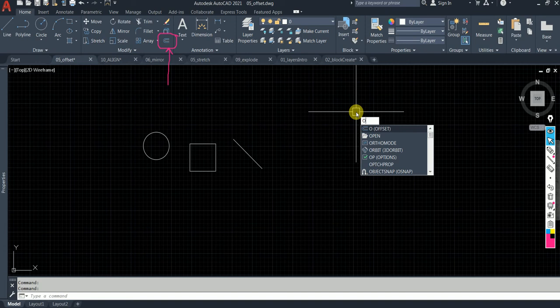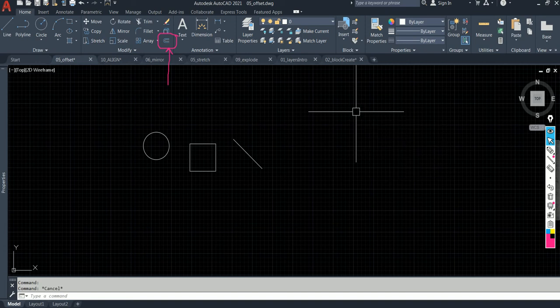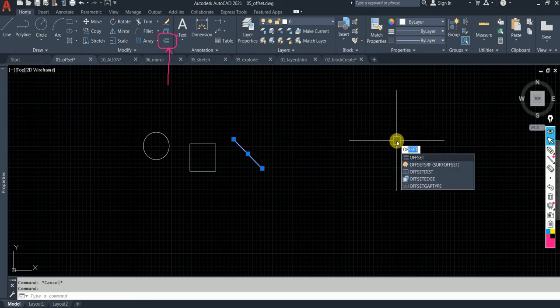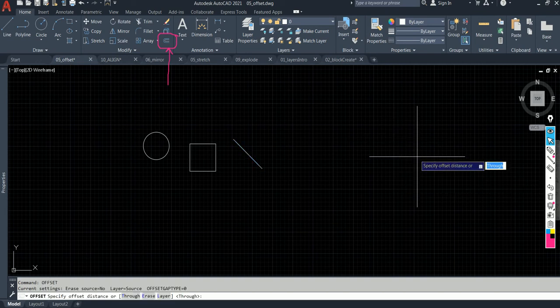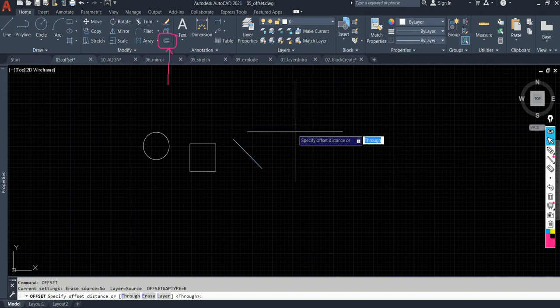For offset you have different methods. Either you select the object and type offset or O, enter. O, enter would do the job. When I press O, I can see it here, and I can come and click. Now it asks, specify the distance.